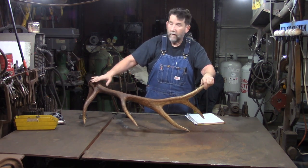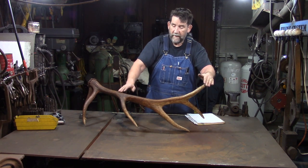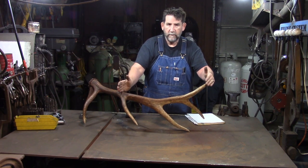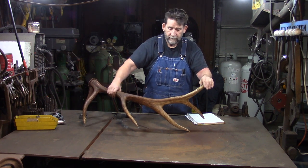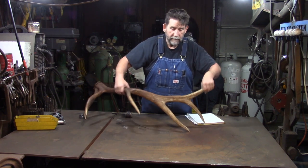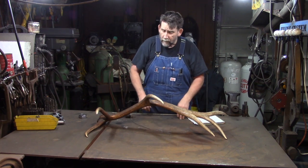But basically, we can taper a length of bar for the main beam. Okay, and a nice even taper. And this is about 28 inches of taper, okay? And then the rest of it is basically 2 inch, okay? So you want to take a good look at it and get your game plan on how you're going to do it. So what we're going to do is we're going to take the main beam and we're going to taper the main beam first.